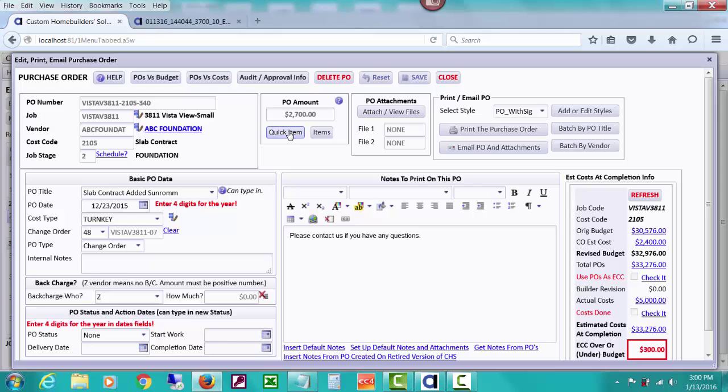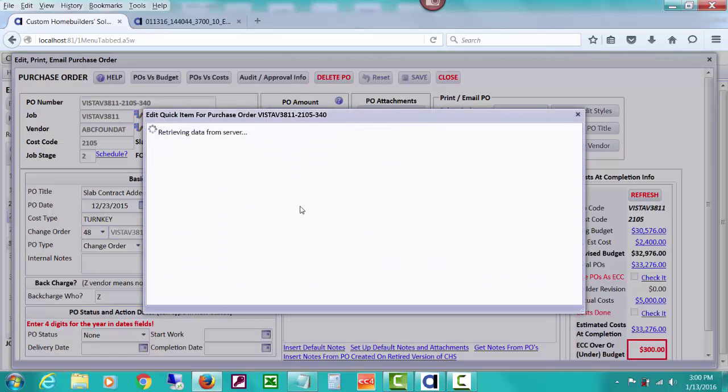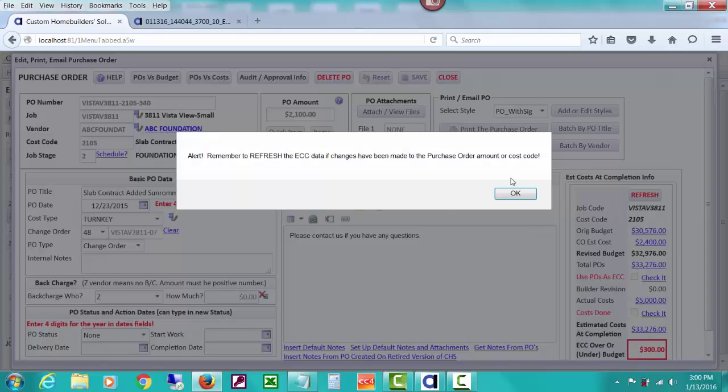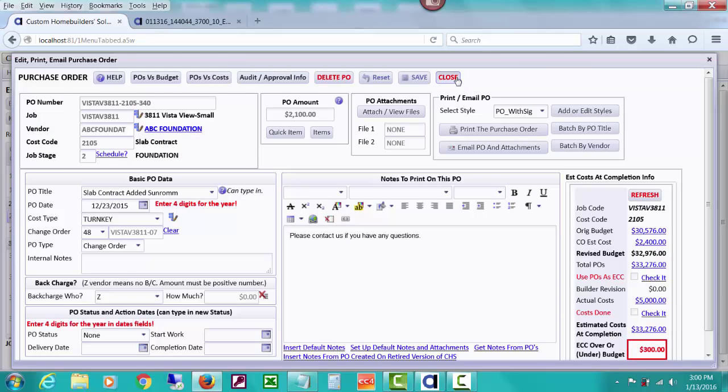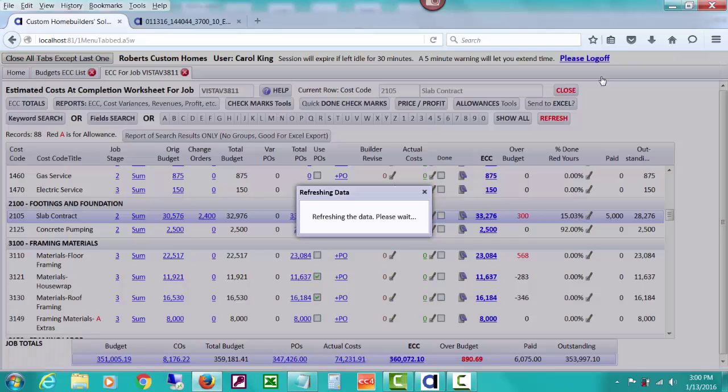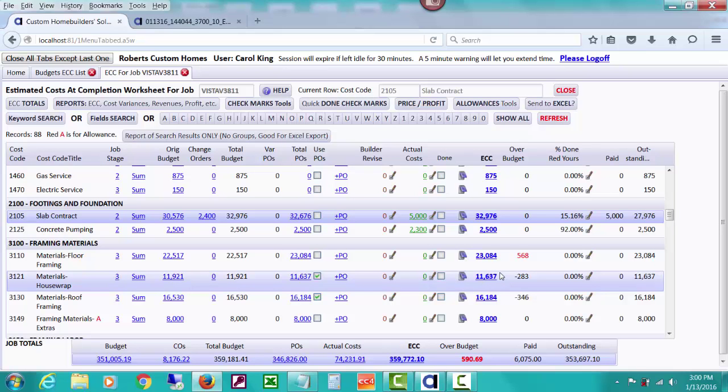So let's go back to our quick item, and let's play like we didn't do that other one, and we'll change it to $7. So we're going to make more on that particular change order, aren't we? So it's changing the PO, and it's recalculating that, and when we close, I'm making all these changes so I can show you how CHS is immediately reacting to things out in the field.